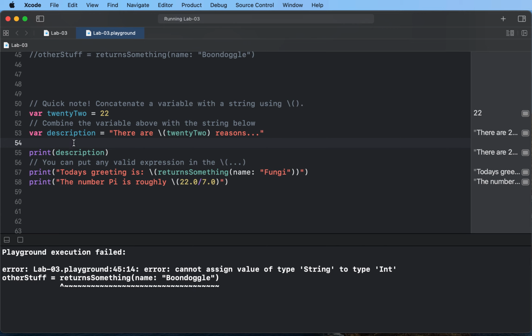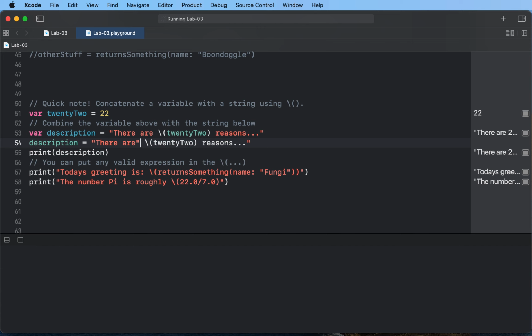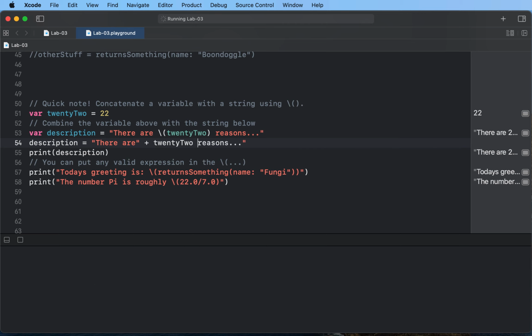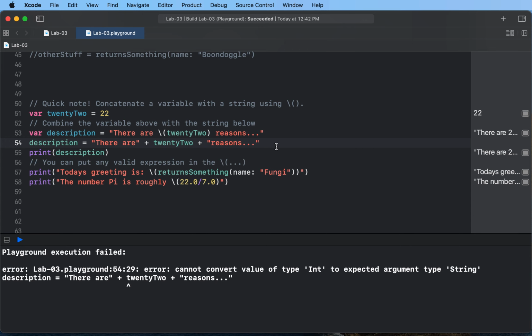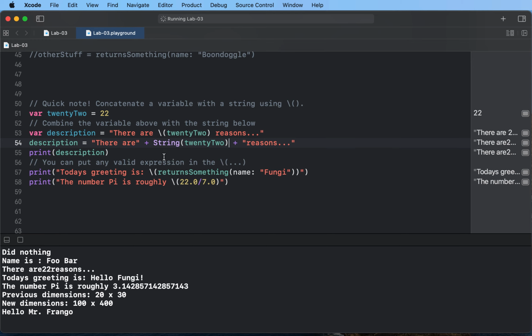You can actually do this too. I didn't do it here, but as an alternative, you could have written it like this. So kind of like in JavaScript, you can use the plus sign like that, and that actually is valid too. Oh, actually, I made a mistake. This works also, except we would need to convert this to a string here. There we go, right? So this would be acceptable if we did a conversion to a string. This kind of does the conversion automatically, okay?